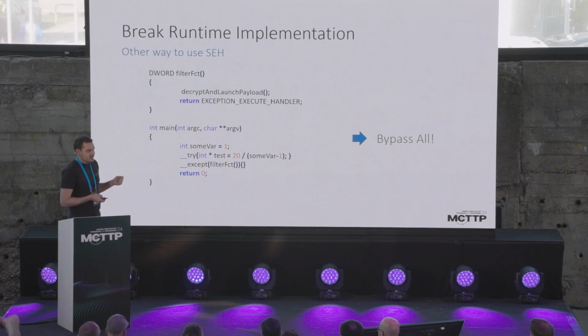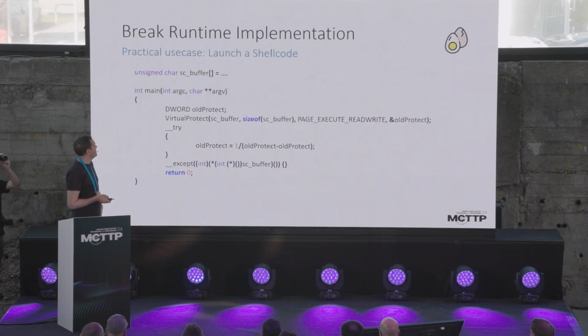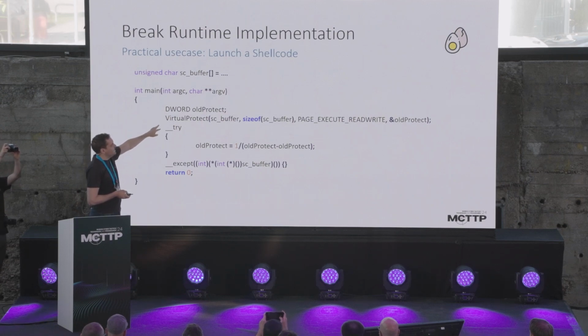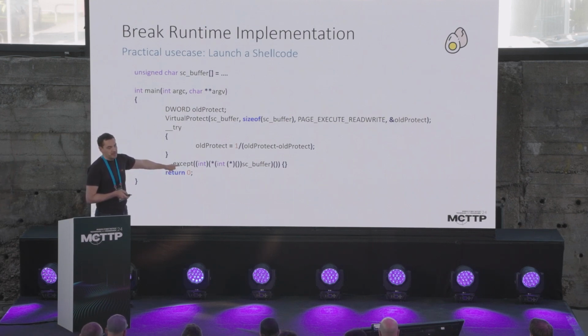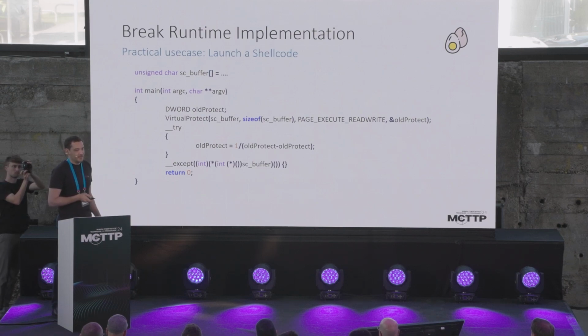And now, as a gift for you, here's a shellcode loader technique. You probably won't find this in public. So how do we turn this into a shellcode loader? I have my buffer in the variable there. I do a VirtualProtect to set my buffer as execute read write. I do a division by 0, and in the filter of the exception, I trigger a function pointer to the buffer. So this is a shellcode loader, and it bypasses the emulation engine of the antivirus. All in one.